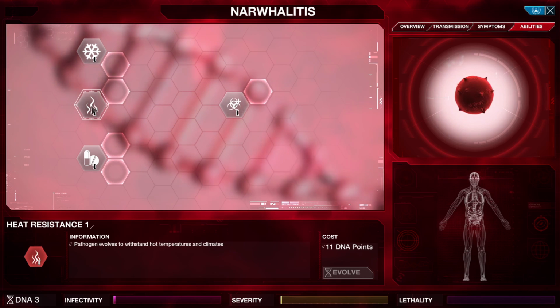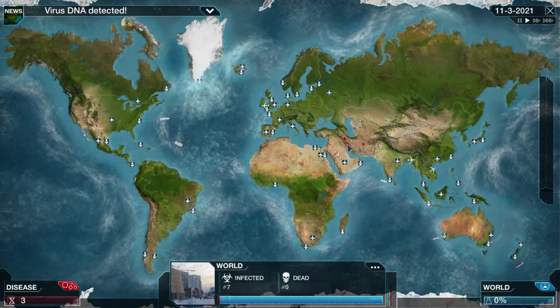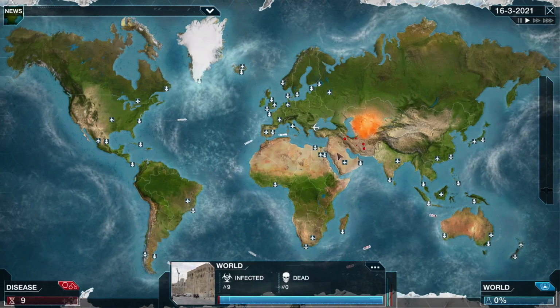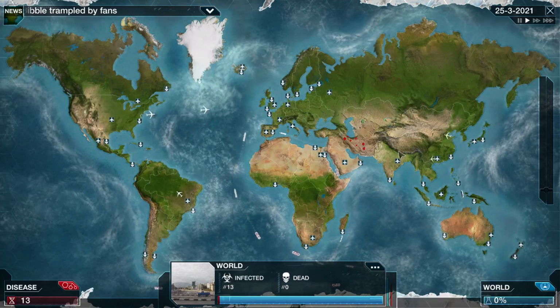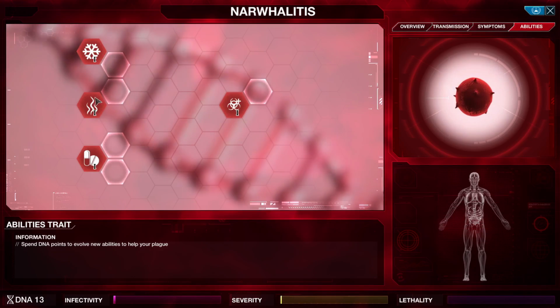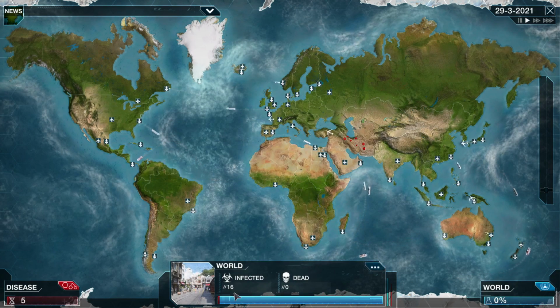So this is probably gonna have to be the first thing that we get is heat resistance, because I'm probably gonna have a hard time spreading out of Iran without it, because it's a hot climate. My virus is supposedly weak against heat. So, okay. There we go. Now that means that I got enough in order to get some heat resistance. So I should start spreading a bit quicker. So now it should start picking it up.